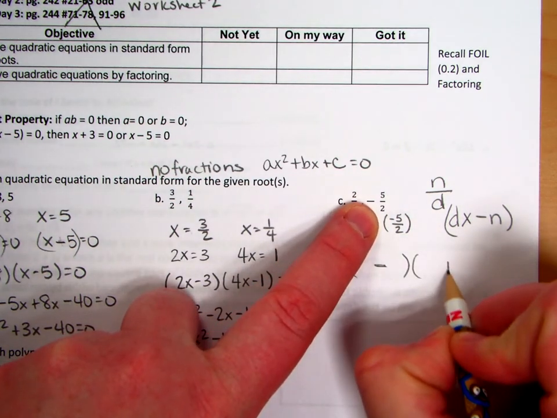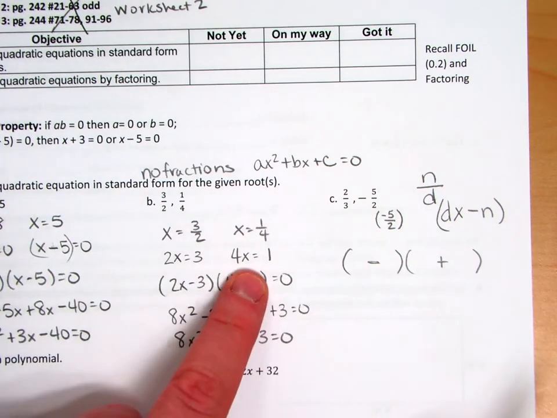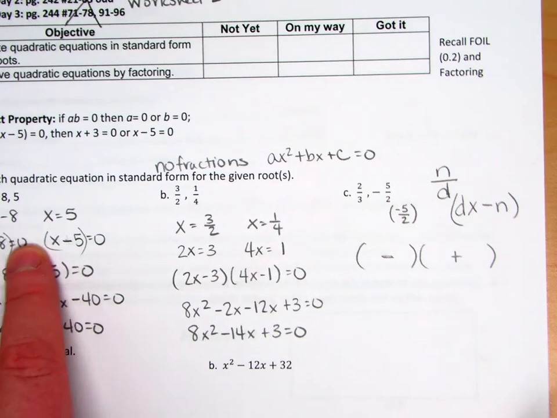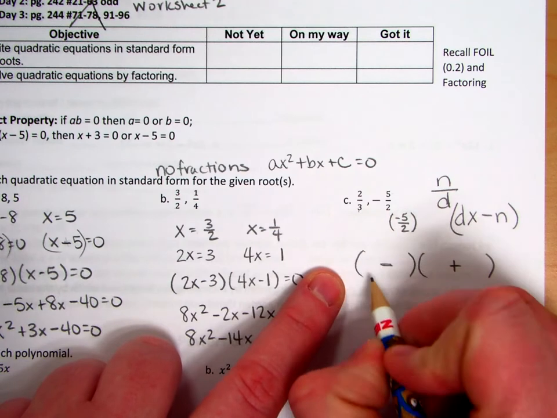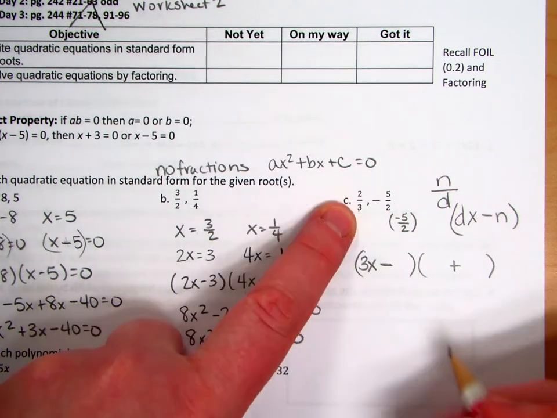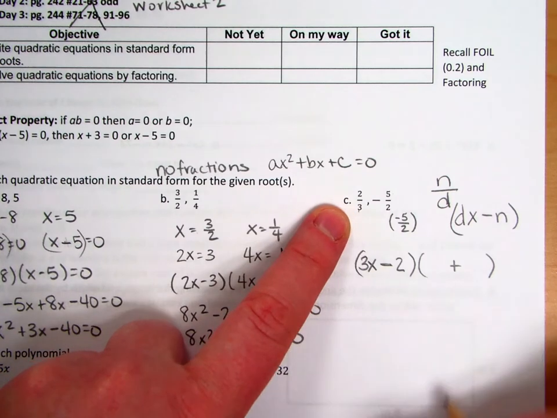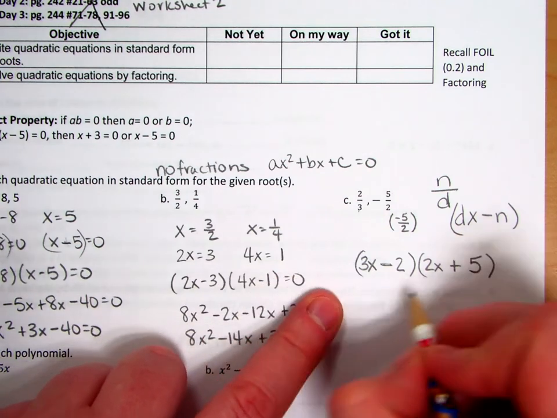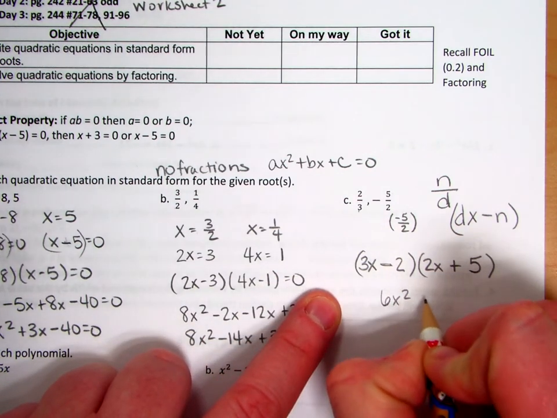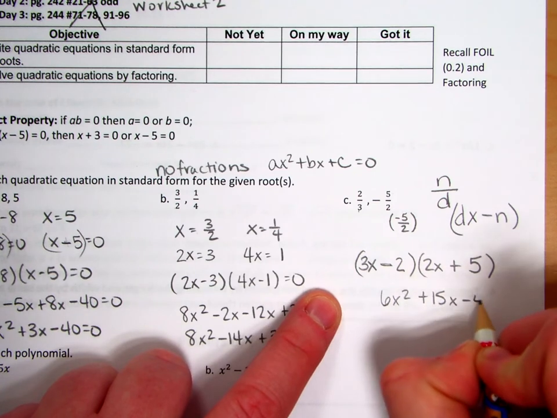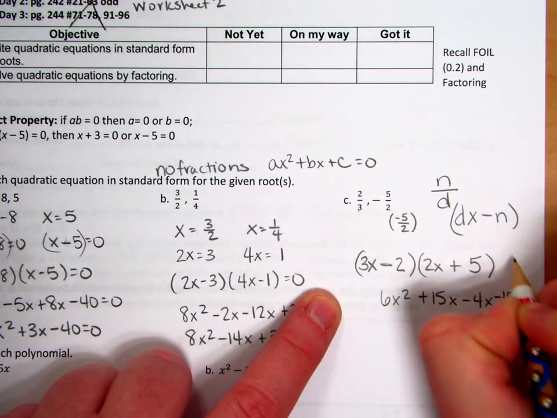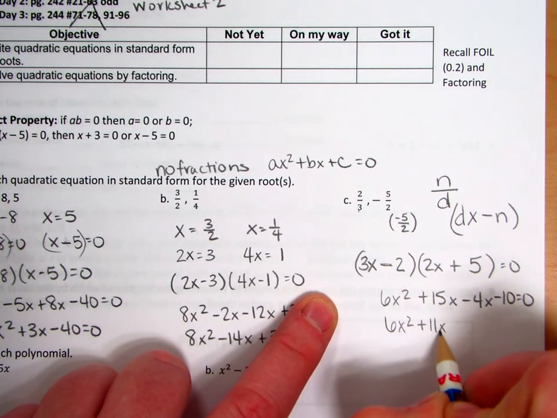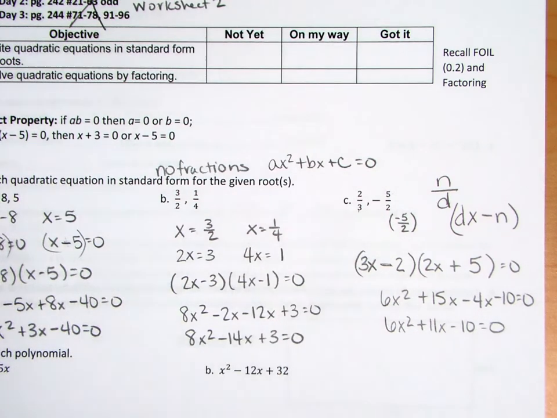This is a negative, so it's going to be a positive inside, because when we worked backwards over here with both of these solving ones, whatever we had originally, it became the opposite inside the bracket. So the denominator will get tagged in front with the x. Numerator goes here. So this would be a 2x plus 5. Multiply these out, you get 6x squared plus 15x minus 4x minus 10 equal to 0, because this equals 0. Simplify, 6x squared plus 11x minus 10 equals 0.